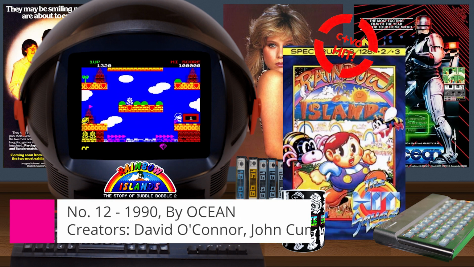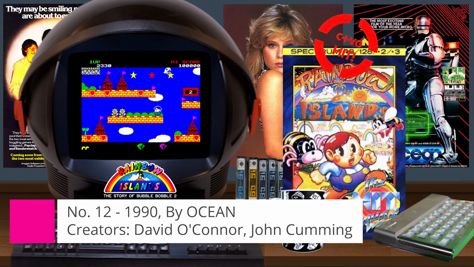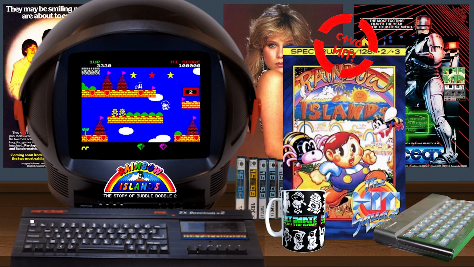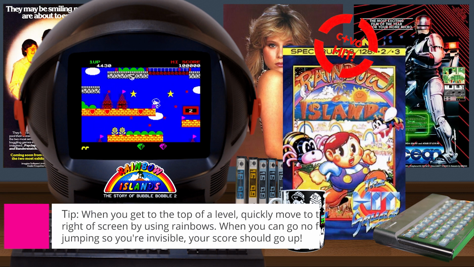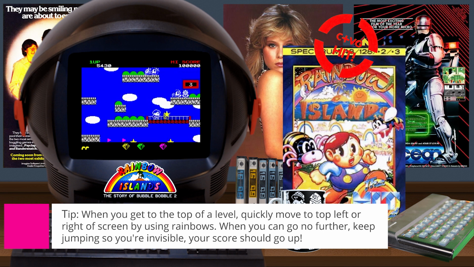First of all, the graphics are quite impressive for the ZX Spectrum. Colourful backgrounds and characters really pop out. The animation is not the smoothest, but it's well done. But what I appreciate about Rainbow Islands is that it's a challenging game, but not in a frustrating way.